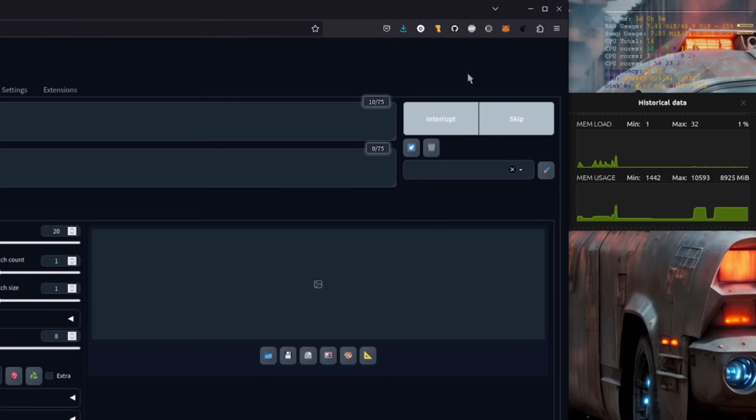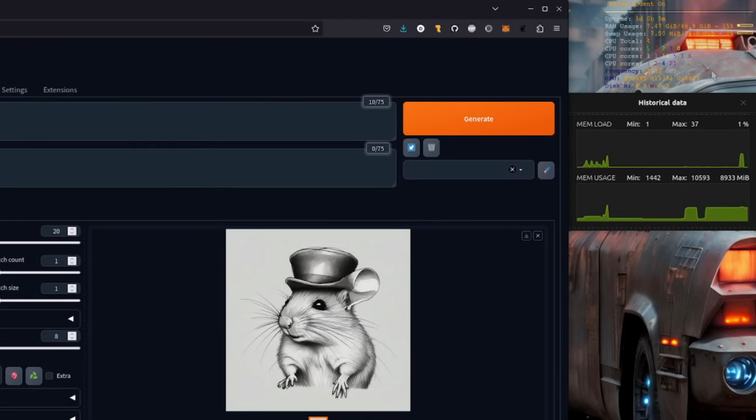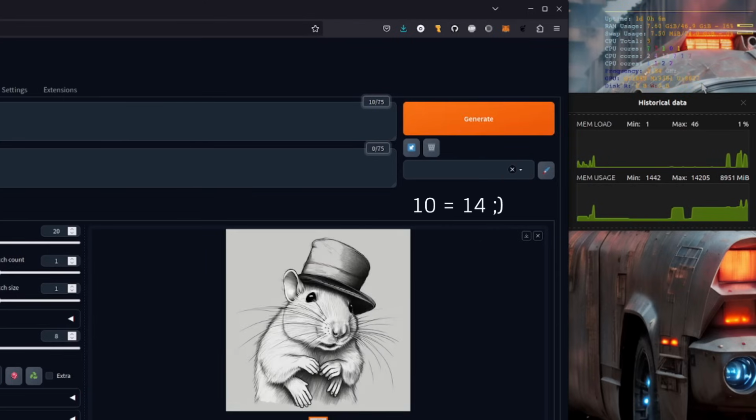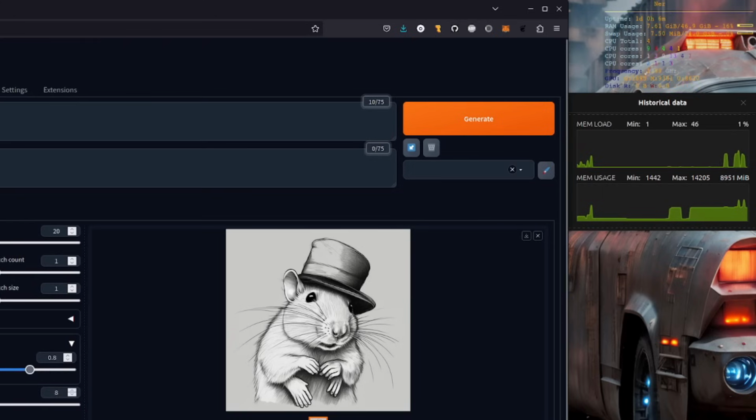Let's generate one of those. And that was fairly quick and fairly nice. So we're still at 7.4, 8.6. Let's generate a few more, see what happens to that RAM and VRAM usage. That definitely stays under 10 gig for the VRAM, and the RAM usage only creeping up slightly.